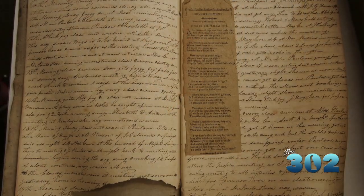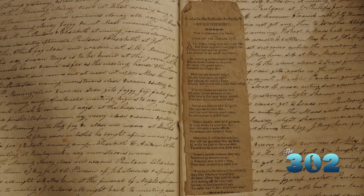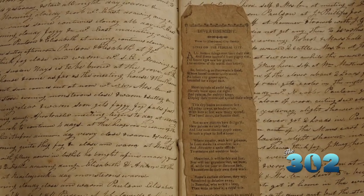Now, did you have a chance, you said there is a diary. Did you have a chance to look through this diary yet, since you just got it? A little bit. So we have 2 farm diaries here. These are from Benjamin Chandler, so the father of John Paulson, from the 1830s. Look at that writing. It's beautiful writing. I love this as artifactual evidence.